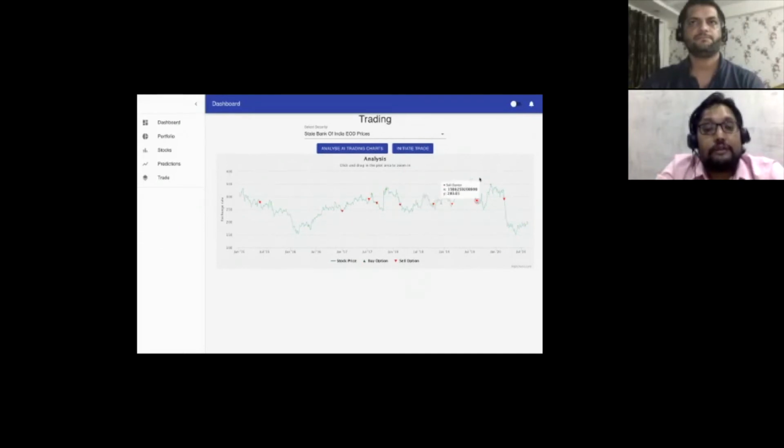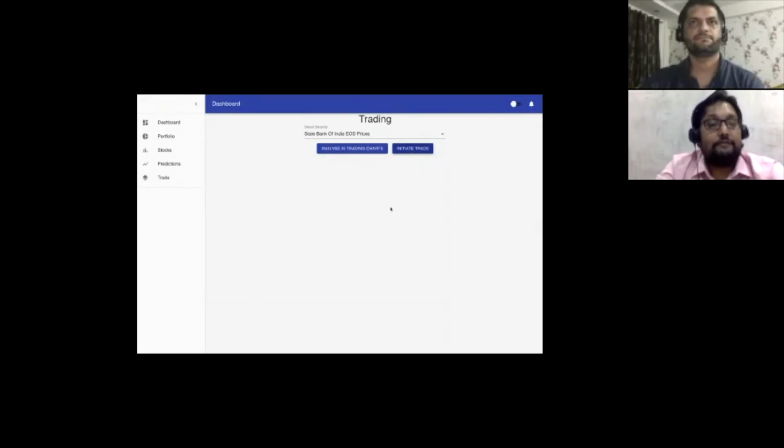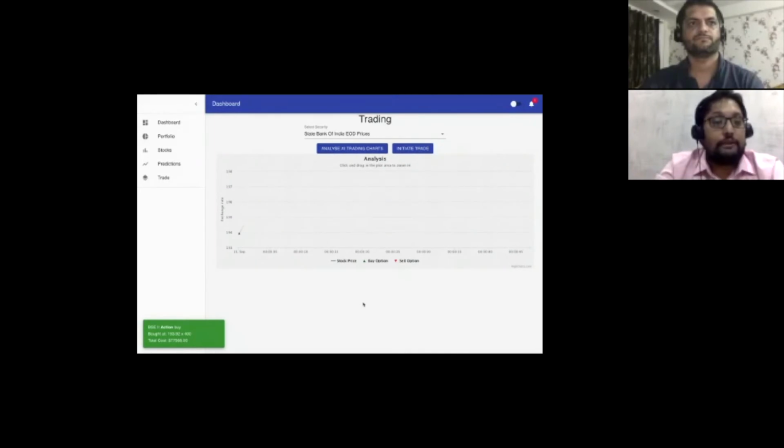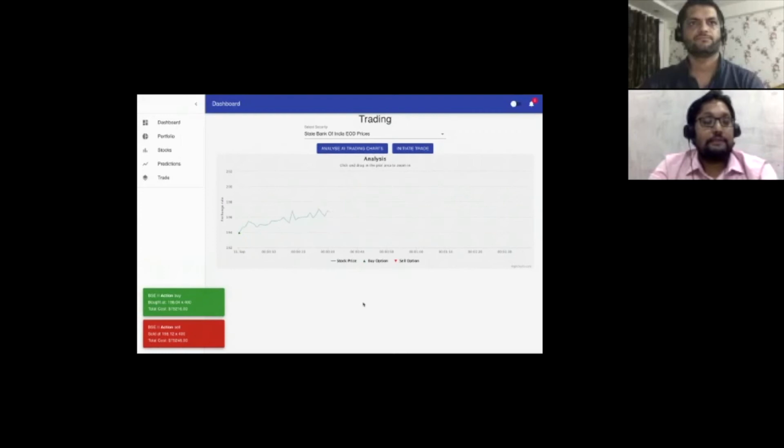Now let's have a look at how the real intraday trade will happen. Now assume whenever the market opens, the user doesn't have to log into the system to do a trade. He has told the system which securities he wants to deal with, right? He has already entered all those securities. Now whenever the market opens, the system will automatically trigger an order. The system has already triggered a buy order when the market opened. Now as soon as the profit percentage is reached, it has booked the profit over there.